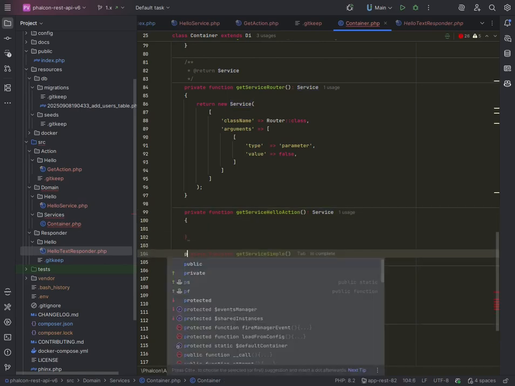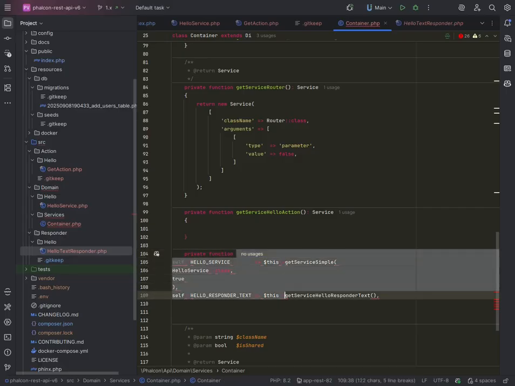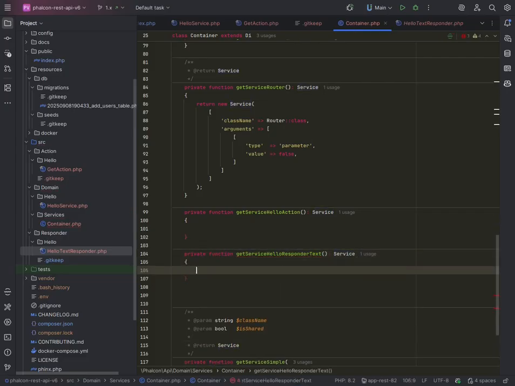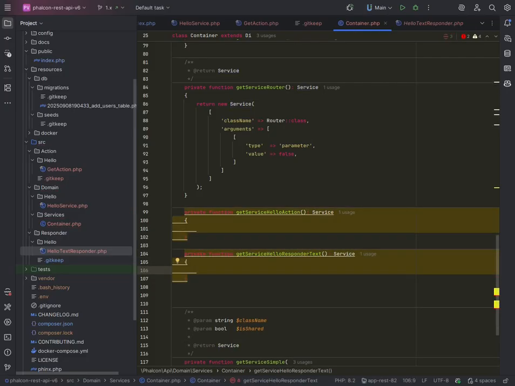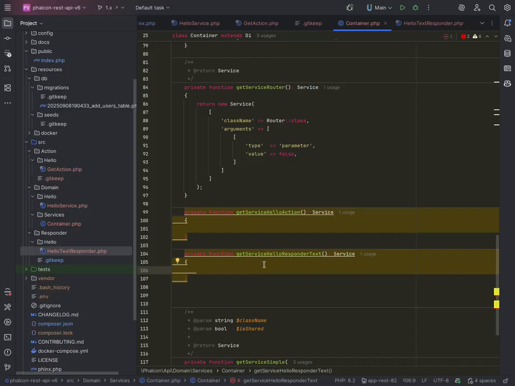And then the next method will be private function, will be this down here, service, and then return that. Okay, so for the responder, let's start with that for now. We need to create a new service and we need to inject the response.